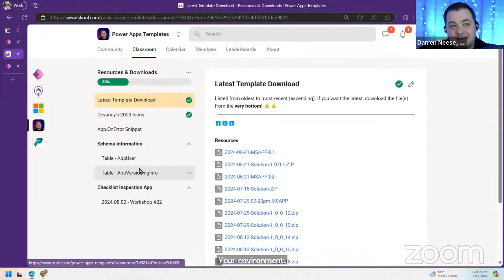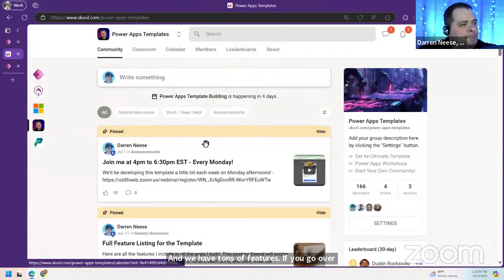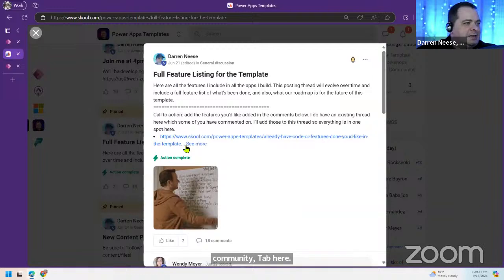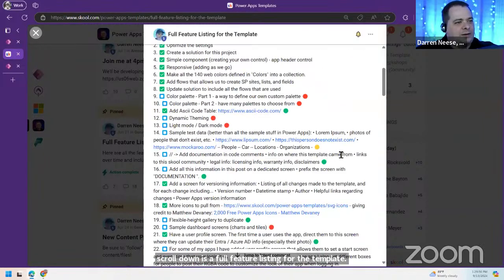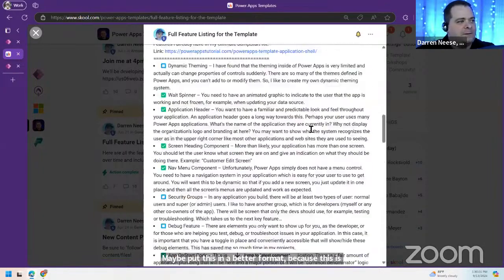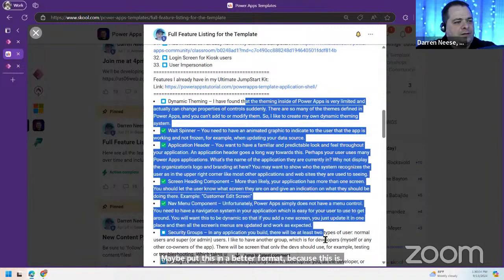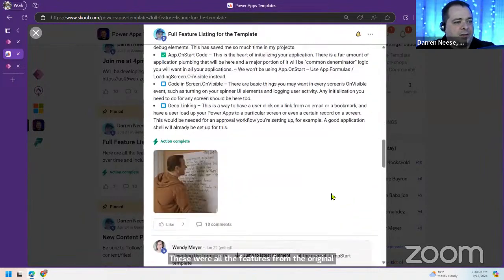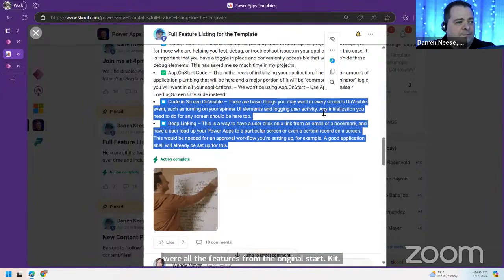And we have tons of features. If you go over to the community tab here and scroll down, you see a full feature listing for the template. So this is a big listing. I think I want to maybe put this in a better format because there's a lot of stuff in here for a little school post. These were all the features from the original Jumpstart Kit that I definitely want in the second version.